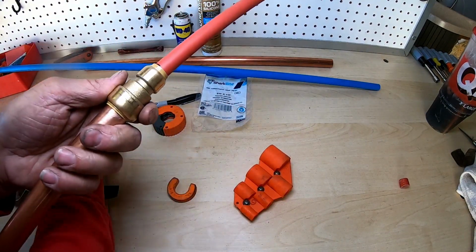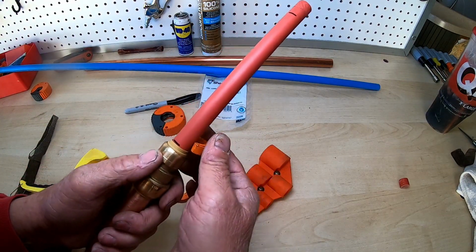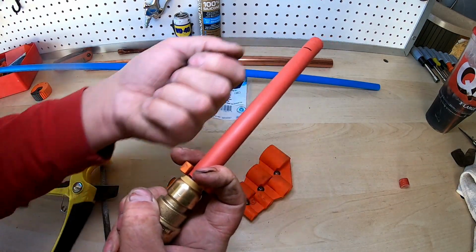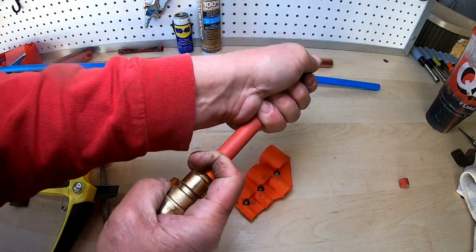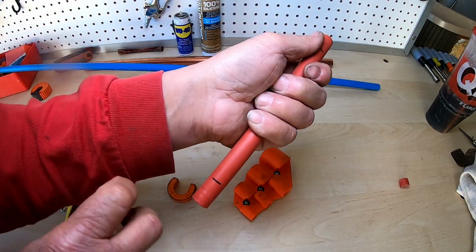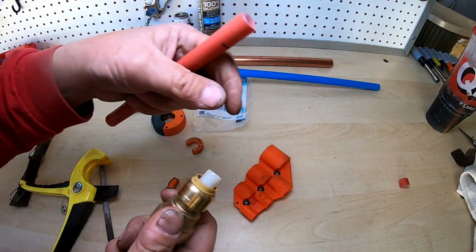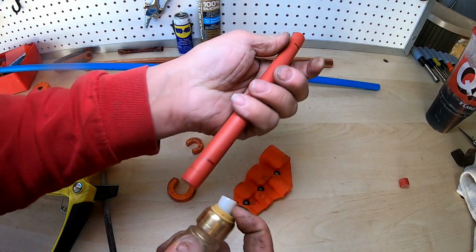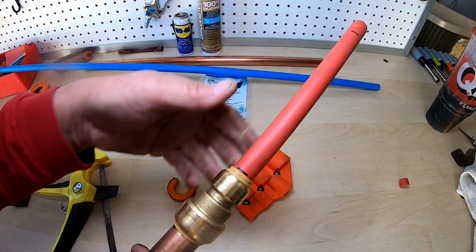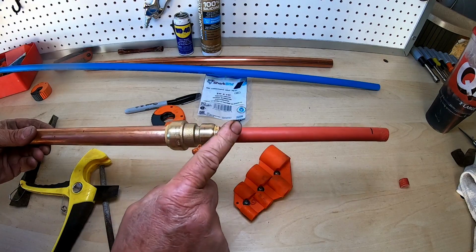If you want to pull it apart, they make a 1/2 inch remover, and I'm not sure what this thing's called. You put it right there. You're going to pull the red tube toward you, I'm going to twist it and then pull. It's coming. Sometimes the PEX is a little stiff because this is a little bit more pliable, but you can see how it goes together. See, that's what that piece looks like. There again, make sure it goes in there, and you can push it right back in. So that's how you work with copper, with a SharkBite fitting, with PEX.